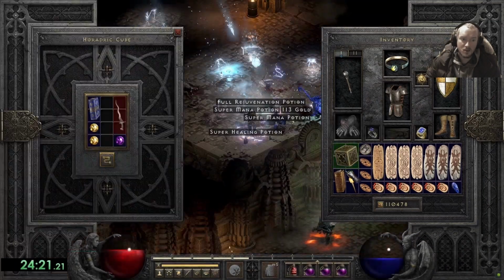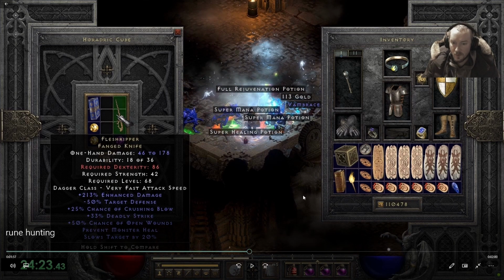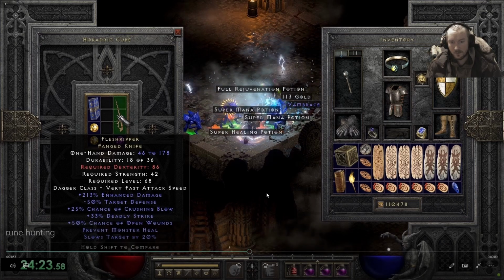24 minutes into those runs, we get a Flesh Ripper Fang Knife. I've actually seen some really cool style points builds that have 2 of these with Zod runes in them. They're surprisingly dangerous, actually. They've got a bunch of good stats on them.